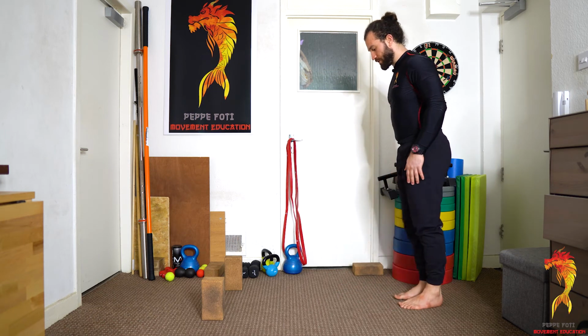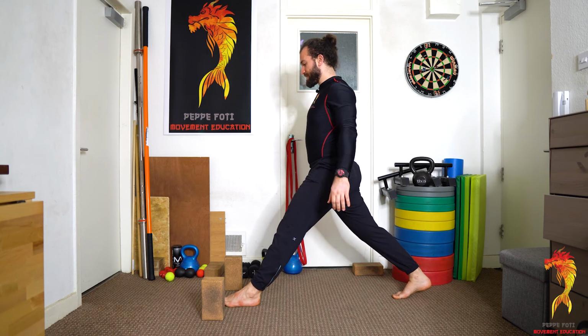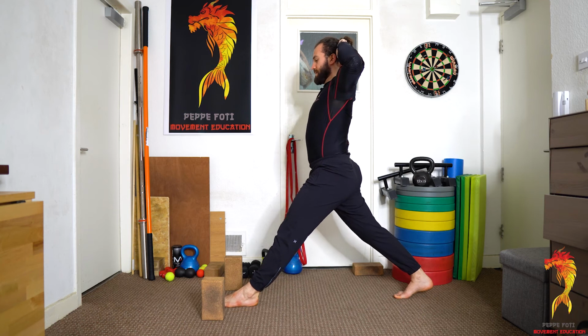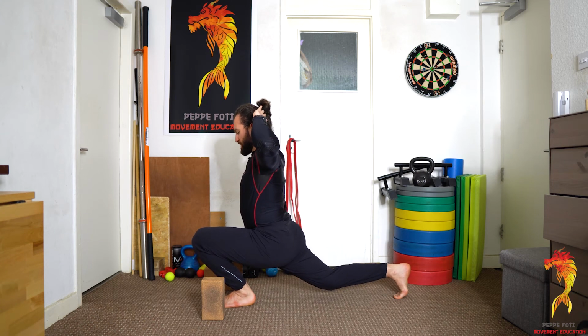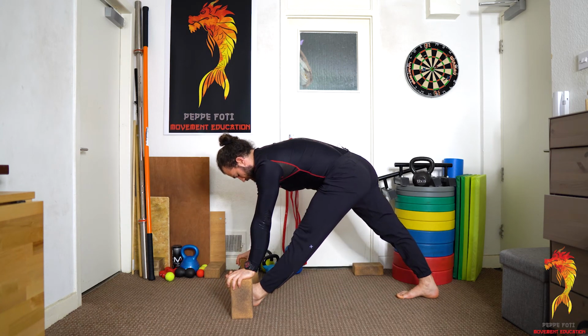Left leg forward. So when I use the bricks, get in your split stance, hands behind the head, lengthen through the chest, shoot the knee forward. This part is very important. You want to maximize that dorsiflexion while keeping the back leg straight. When you cannot get deep anymore, bricks and going back.